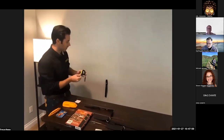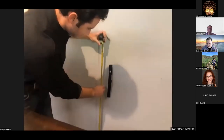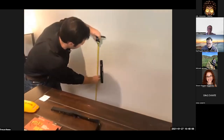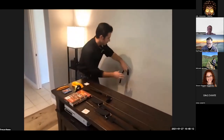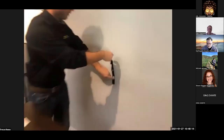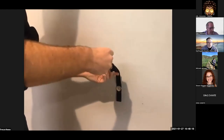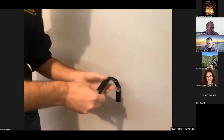So what we've done is we have measured about 39 inches on this one. So you can see the strap already attached to the wall. So here it'll raise up like this. You have your washer and your screw here with an extra anchor point right here where you can screw this into the wall if you need to for shorter cabinets. And that will sit right on top.